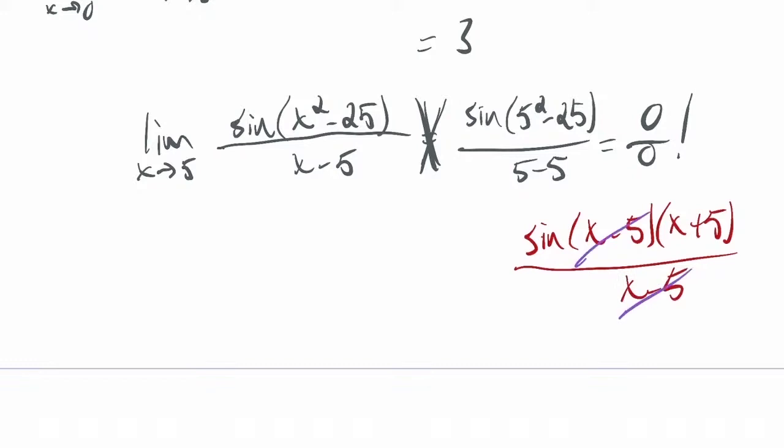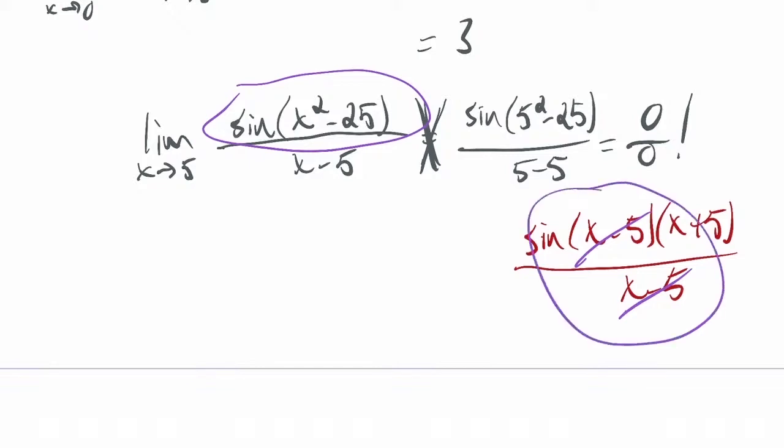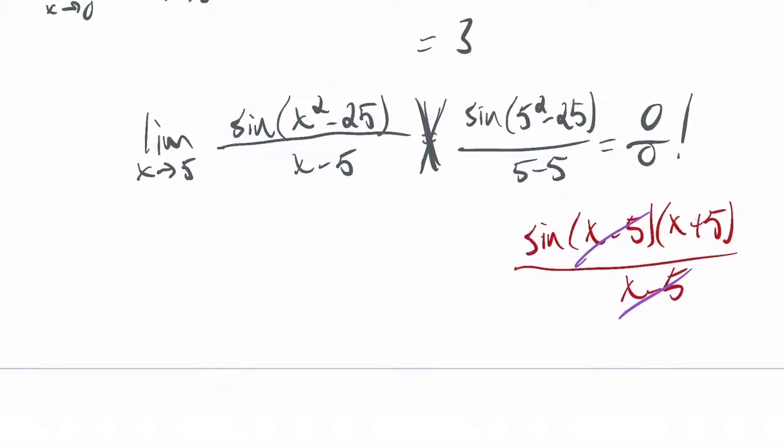That does not work because this sine of x squared minus 25, well, you could factor within the sine function. You could have sine of, in parentheses, x minus 5 times x plus 5 if you wanted, but they're still contained within the sine function. This x minus 5 on top is not available for cancellation because it's not multiplied against sine. It's inside the sine function. So although you can write this, you really need extra parentheses as the container for the input of the sine function.